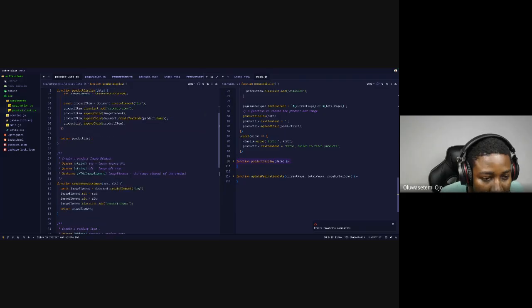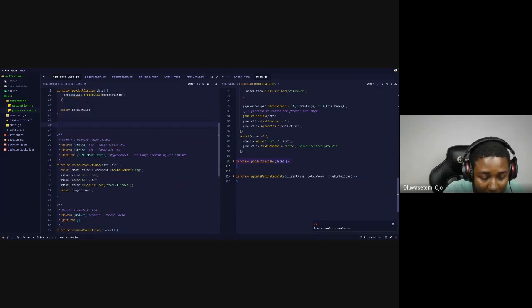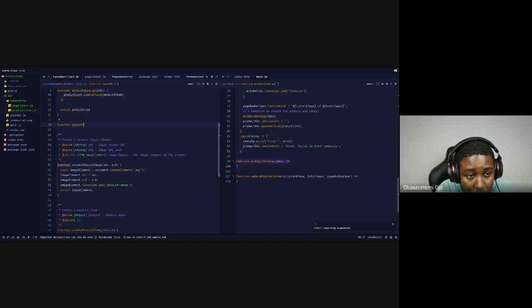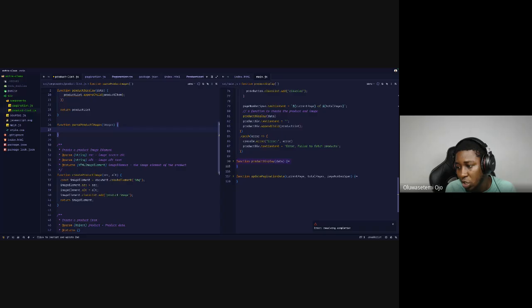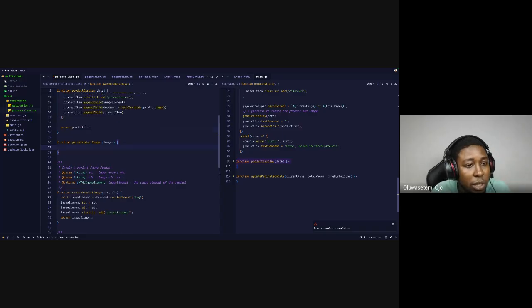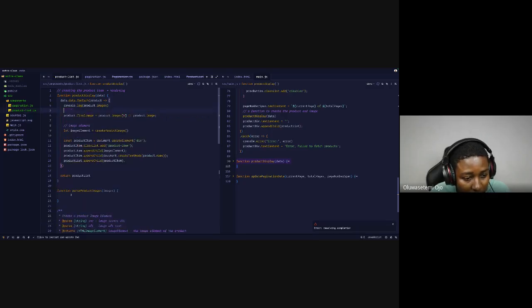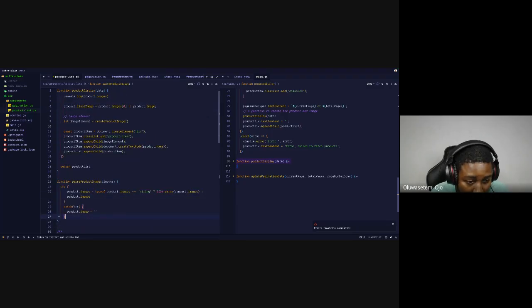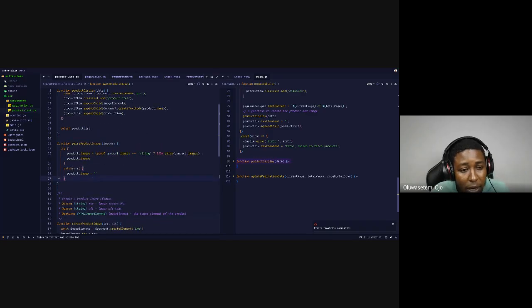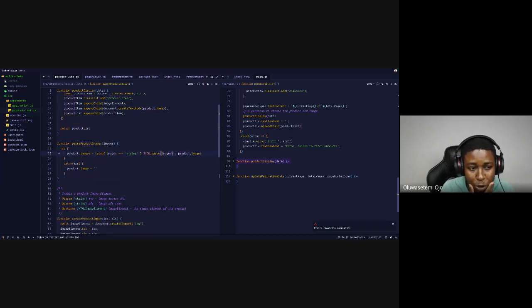Let's say we have a function at the top here, we could have another function and say parse product images. So it means that it's going to accept the images here, and it's going to return one valid image, right? That's the goal. So the goal is to take whatever we have in this try catch here, cut that and bring it into this operation right here. And so here, instead of having product images, we could just do the images.